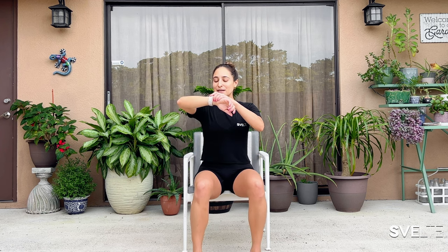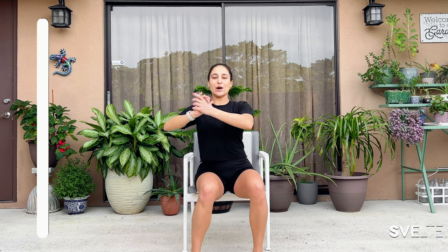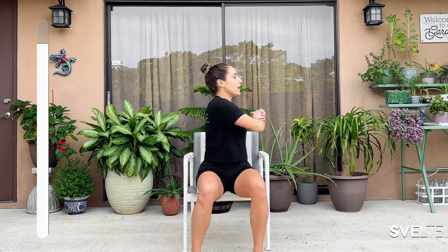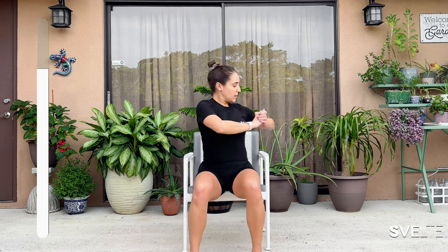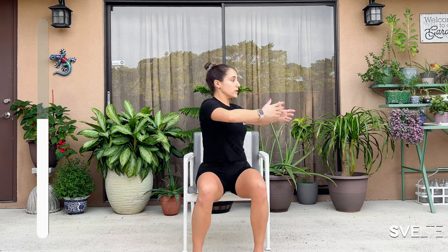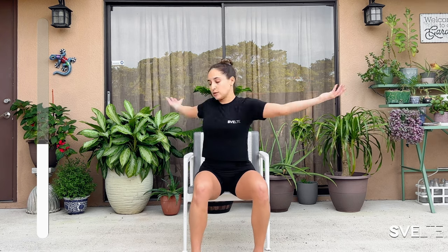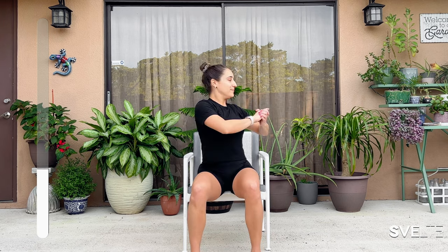All right, so 30 seconds on the clock. Big breath, torso twist, let's go. So side to side, very good. I like keeping my elbows up and to the side. It helps keep like my entire upper body engaged instead of kind of having them down here, kind of like having them up here. So whatever works for you. You can even do this with your open arms. So another option there for you. Very good.